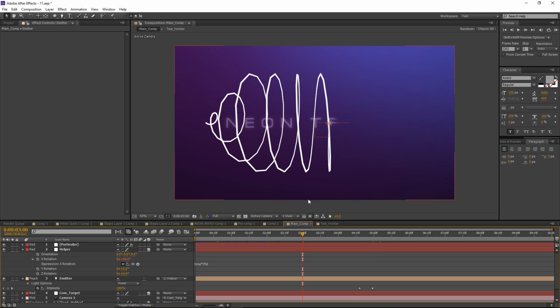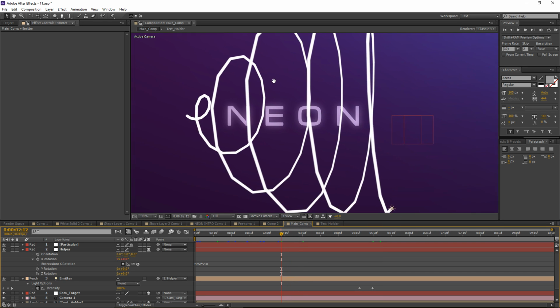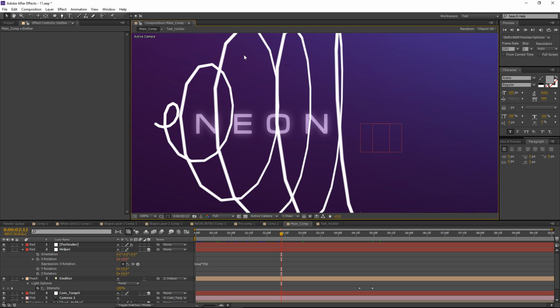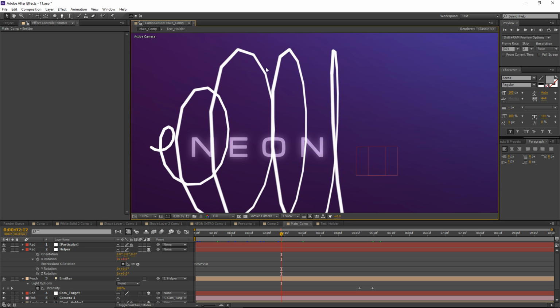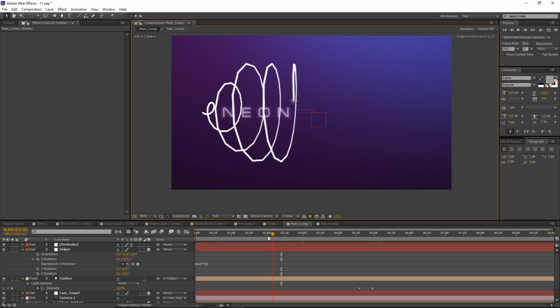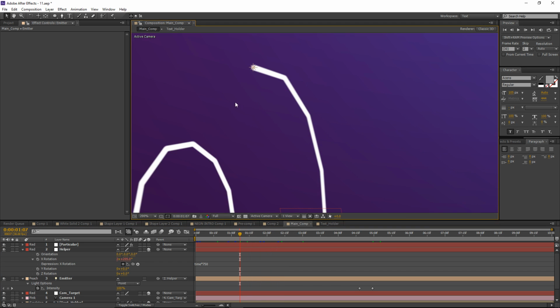Alright, so there's only one problem, is that you can see our swirls sort of have these jaggy angles between them. Alright, let's take a look over here. So over the course of these two frames, our lights, because they're moving so fast, is jumping from this position to this position, and Particular pretty much doesn't know how to fill in the gaps. So from this position to this position, it doesn't know to complete this as a perfect circle.